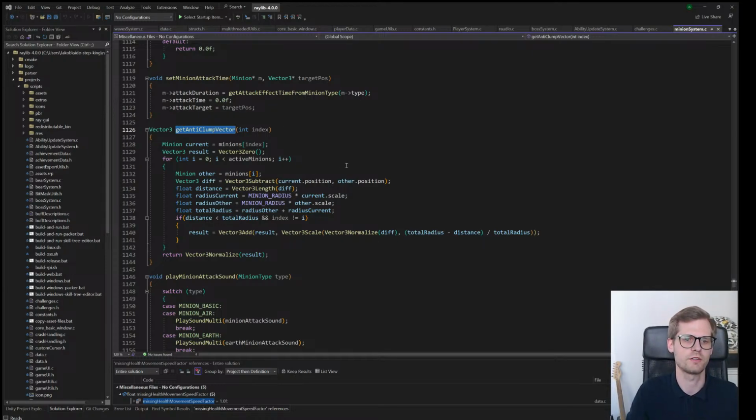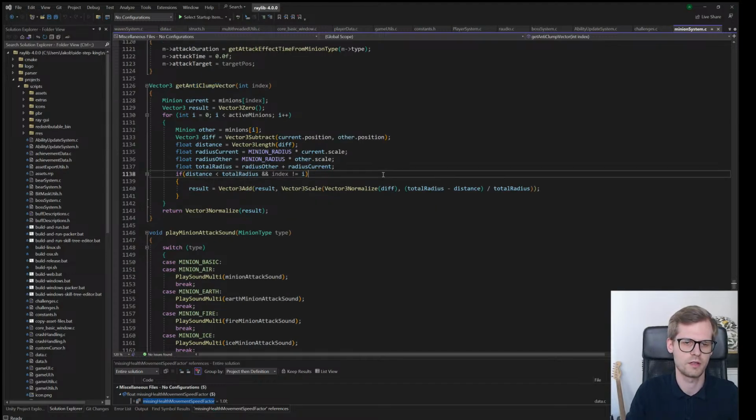it checks the minion against all the other minions and calculates a vector that tries to push the minion away from all the other minions.